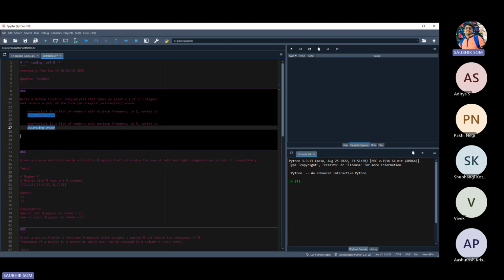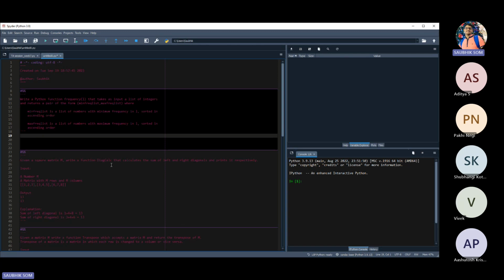Okay, so the function would be like this. Our input will be kind of like this. If you have an input like this, I am not feeling good.